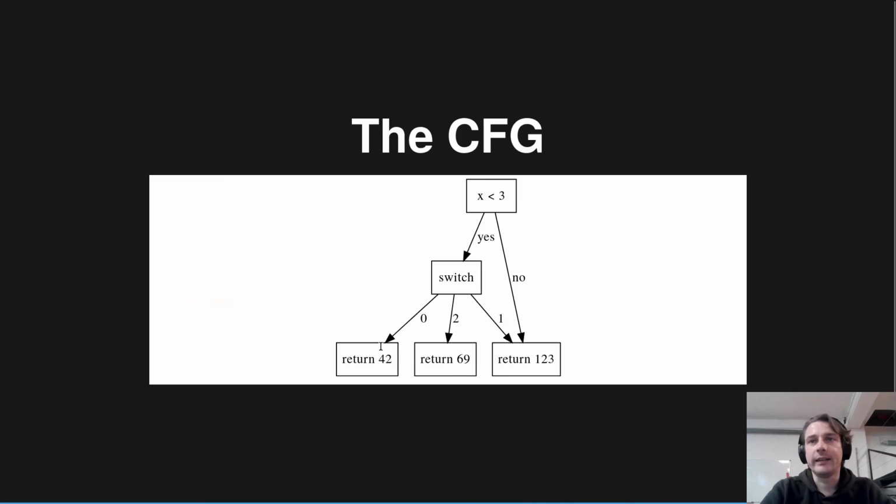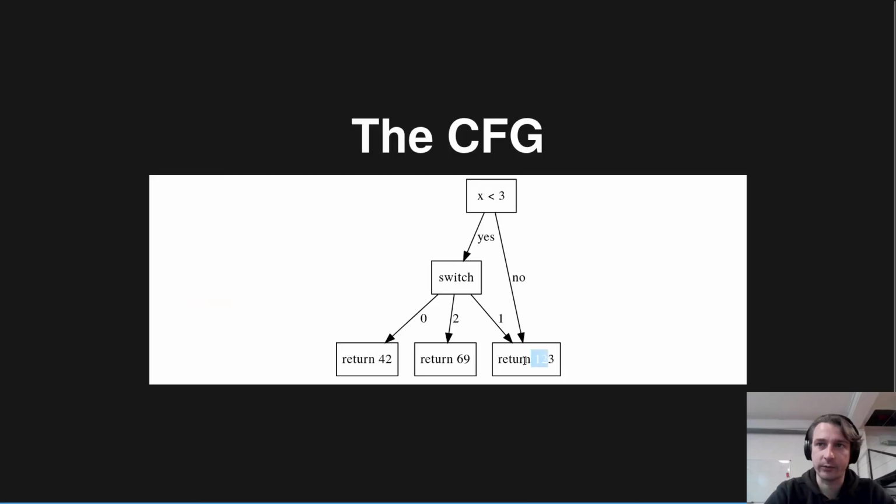So the idea is to use, again, AVI, or let's say someone able to provide you a constraint on the value of x at a certain program point to do this. You go over all the basic blocks and you look for a basic block for which there is a set of incoming edges that can represent the default of the switch.